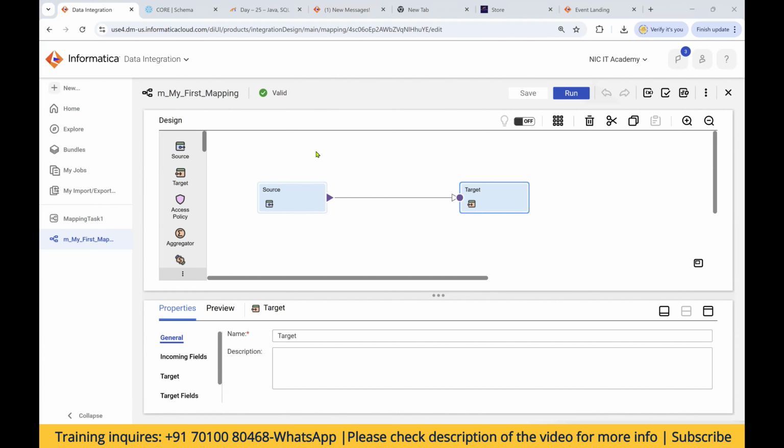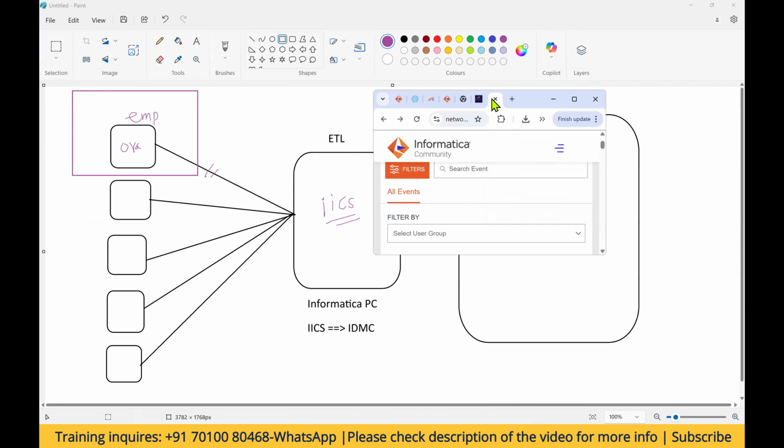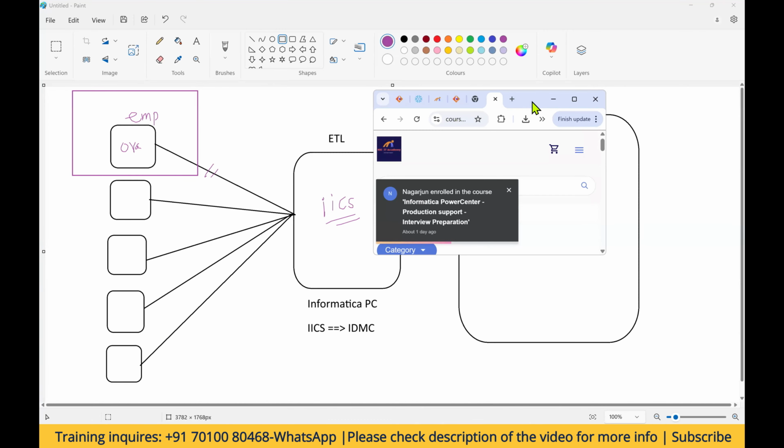So I will create a tracking sheet. There, every day you have to put how much you have practiced. That is how you learn, and I can also track it, right? You are paying some money, so out of that you have to learn. Whatever money you are paying, it should be useful for you. That I will make sure.